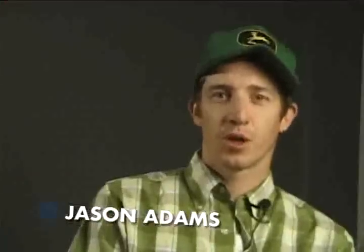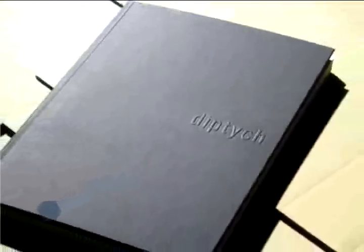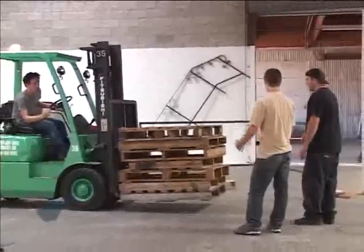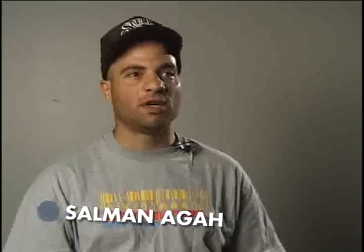I got a call from Paul Sheik and he told me about this book project that he had. Basically, the book is titled Diptych, which is two images juxtaposed next to each other. The concept of the book is to flip through the top of the book and the bottom of the book to make up two separate books. He came up to me and was like, hey, I want to get skaters involved. I want you to be involved. They wanted to document having each of us put something together and basically skate it.